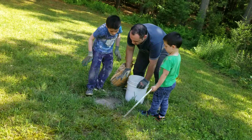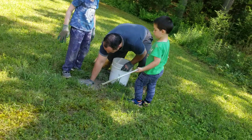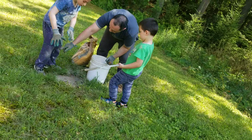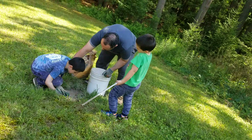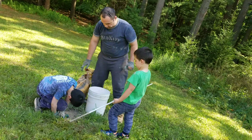Can I stand on the rock? Not yet. Now, we're going to do this. Right, we're going to get it nice and solid in there. No, do not step on it because you're going to get concrete on your shoes. And if you get concrete on your shoes, that's going to be a problem. Okay.